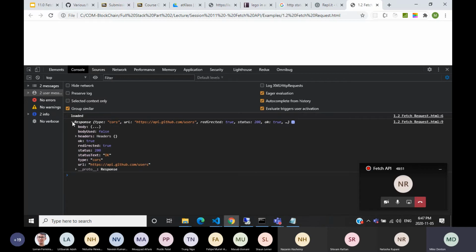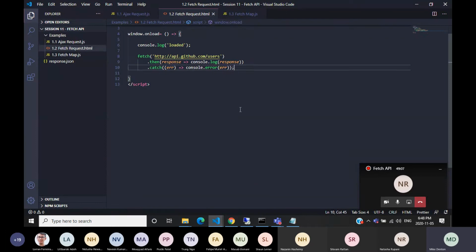So you can see it got the whole response. I may need to work with it a little bit here. We may need to dig into this, right? You can see here that I did get a successful response, and maybe that's what we were trying to do with that digging into it. Let's take a look at what we were trying to do previously. We grabbed the response and then we added a .then, right? So we converted it to a JSON object and then we console logged that data.